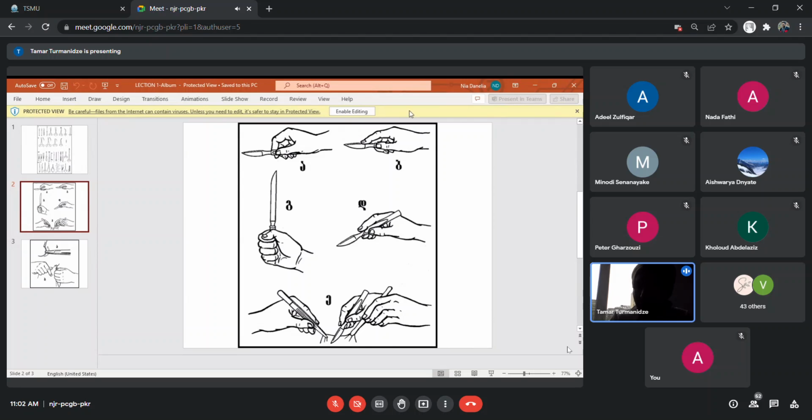For example, the table knife position is used for dissection of rougher tissues, elastic tissues, and that's why the index finger is placed on the blade, because such tissue needs this during cutting. The pen position is used for more delicate cutting. The bow position is used for superficial cuts, and the sword position is used in amputation operations. So during amputation, which means removal of the peripheral part of the organ, the amputation knife must be handled in the sword position.